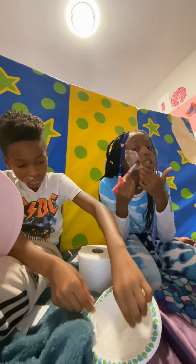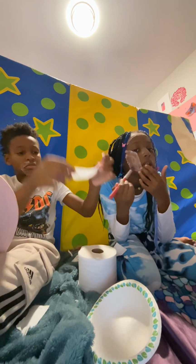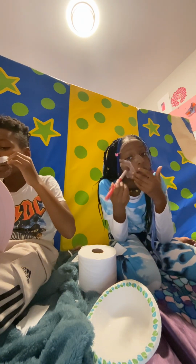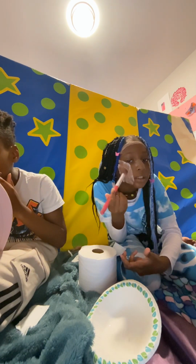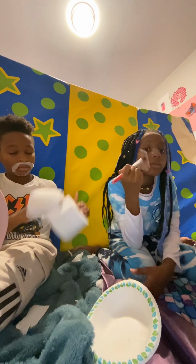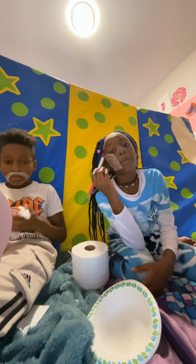Yo, my brush is so wet now. This is not even my skin color, but it looks really close to it. Closer than nothing, y'all. Y'all can kind of see my skin too, because it's white paper. Comment down below if y'all know where paper comes from.